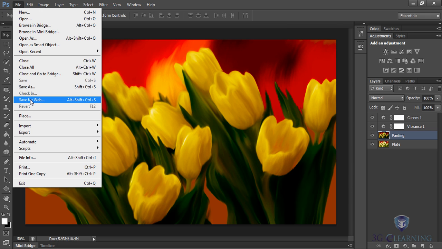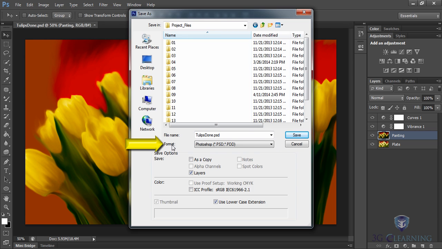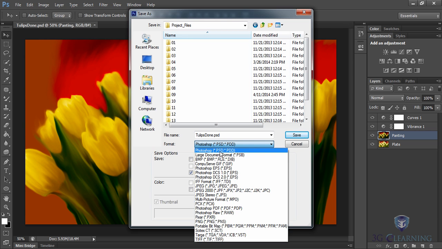But I am going to assume for this tutorial that you are not going to do that. So I am going to choose Save As. And when we look at the format drop-down, you see that we have a whole host of formats. And this is, I think, why people ask the question. It can be overwhelming seeing all these different file types and not knowing what they do. But many of them are really outdated, or are just here to be compatible with older software. But really, don't worry about them.